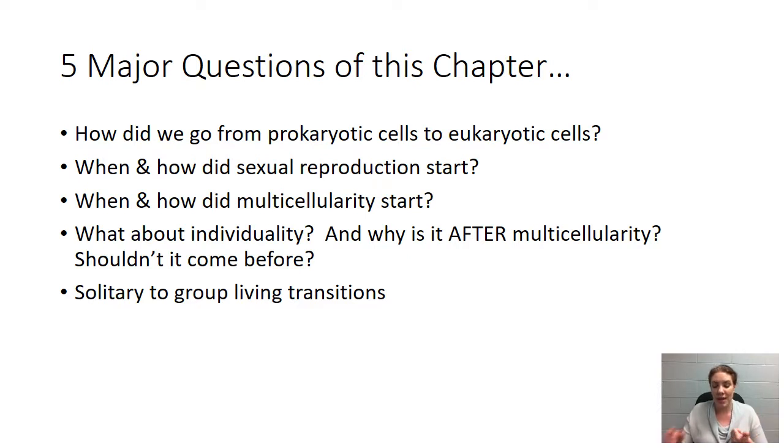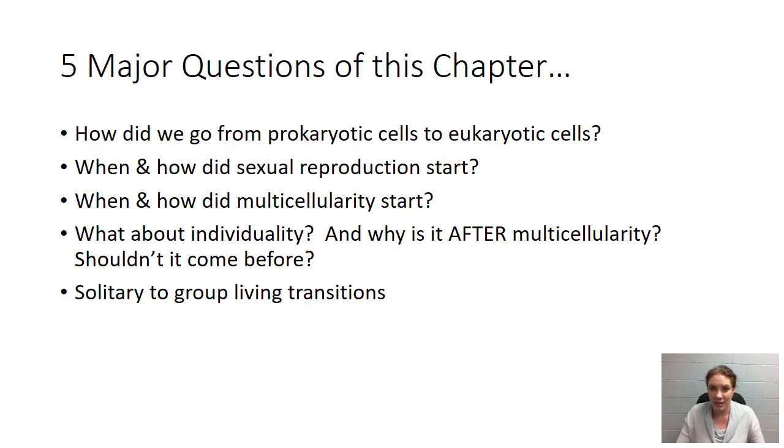So we start off with how did we get from bacteria, prokaryotic cells to eukaryotic cells, including some new ideas that I get to tell you about that haven't previously been included. When and how did sexual reproduction start? What gives with the sex thing? Why is it beneficial? We'll deal with more of that in the chapter that's devoted to sexual reproduction, but we get to start looking at it here.